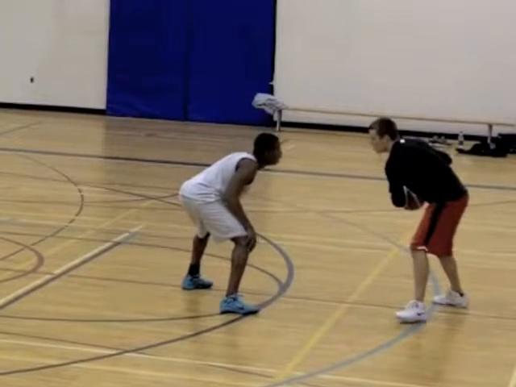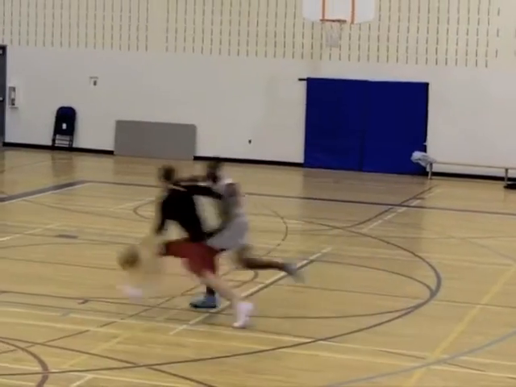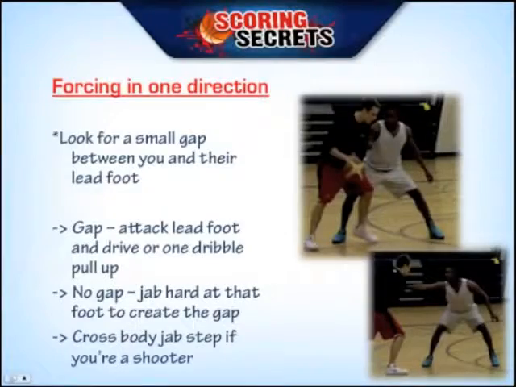You can attack the lead foot and blow by them. Perfect score. All right, it's an opportunity. When they're crowding you like that, don't get nervous, okay? Because you will score 2 points if you do it properly. So they're crowding you excessively, they're forcing you to one side, like in that top example.